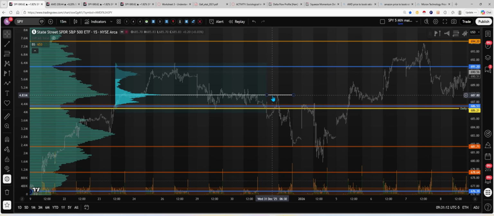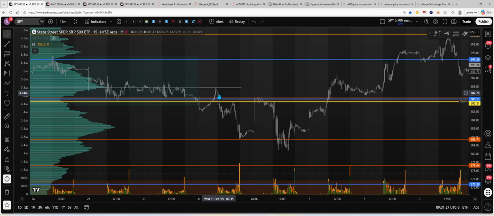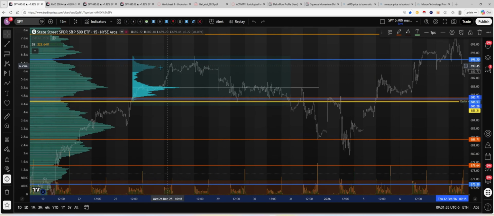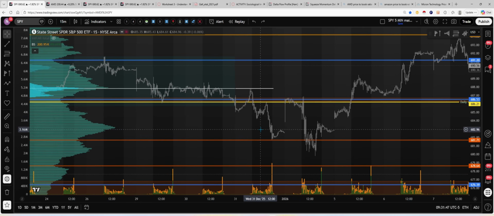It's all the same topics. If that point of control is the previously most contested price zone of this consolidation, and it is now acting as resistance, it's going to be a really good short opportunity. Especially because you can see it breaks through and then comes back to retest that low volume node, which gives you good evidence that we're done in this consolidation range. So you could have gotten short pretty much when you see this fail here and then break through that low volume node. You're going to come down, at least for the short term that day. And that's the confirmation there that you could even have that massive short at the end of the day.